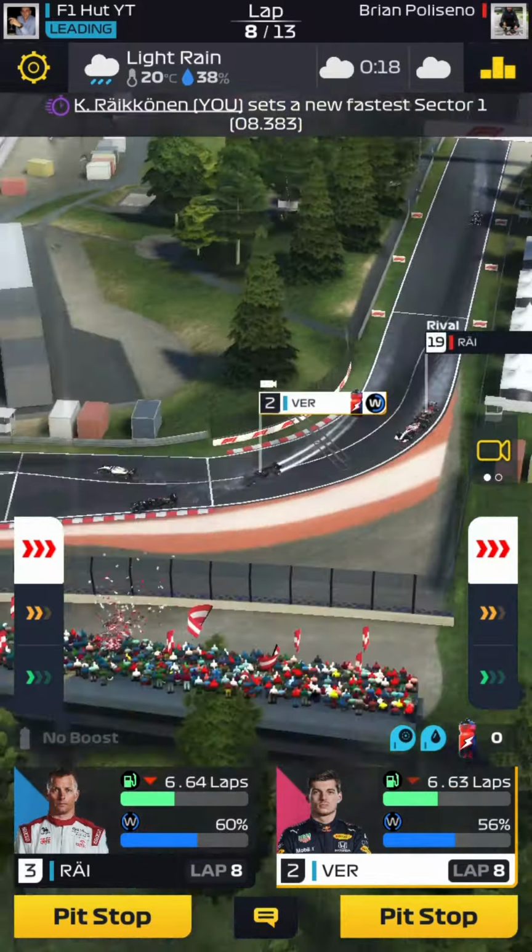Looks like we're not gonna be able to overtake Hamilton. These back markers are helping him so much. Alright, let's pit for softs. And let's pit for softs with Kimi. Let's cut Kimi down.